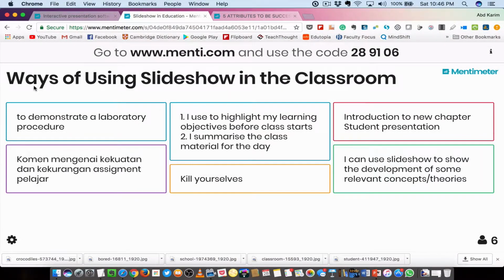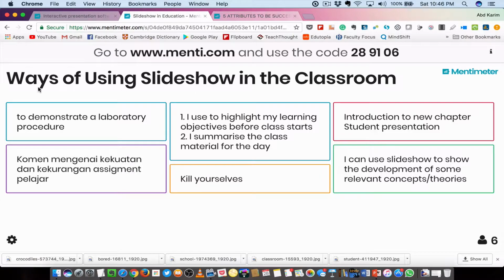This is one example of an open-ended question which I've set up in Mentimeter, and this is actually the exercise I gave participants in my workshop recently. I asked the participants the different ways they can use a slideshow in the classroom.